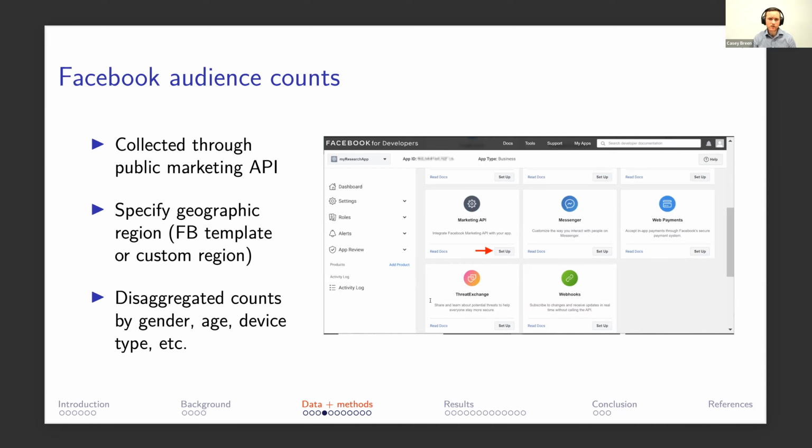When you're making calls to the API, an API is basically just a system that you interact with: you tell it what data to give you, and it gives you some data in return. This API allows you to specify a specific geographic region. Facebook has some custom built-in geographic regions at the subnational level, and that's generally what we can use for this project. We're interested specifically in a GADM level 1 unit, a standard subnational unit. Facebook's geographic units mostly map on, but they don't always map on perfectly, so we have a few tricks and workarounds there. And second, with this API you can specify how many users of Facebook there are by gender, age, and device type.